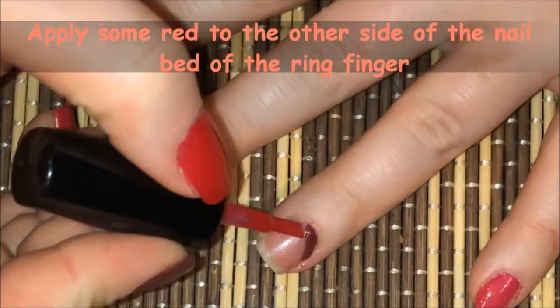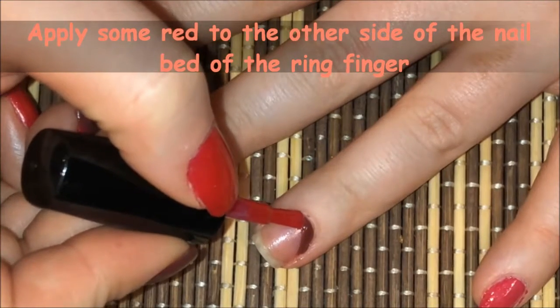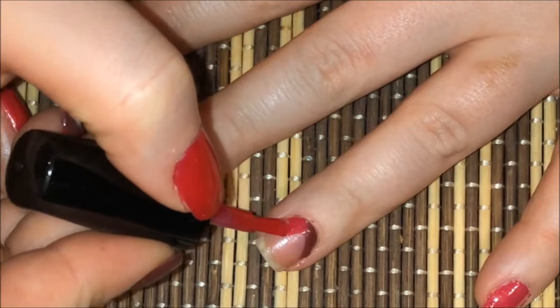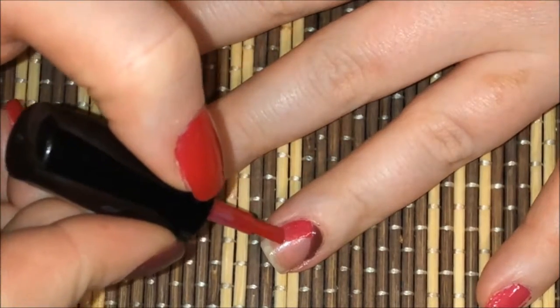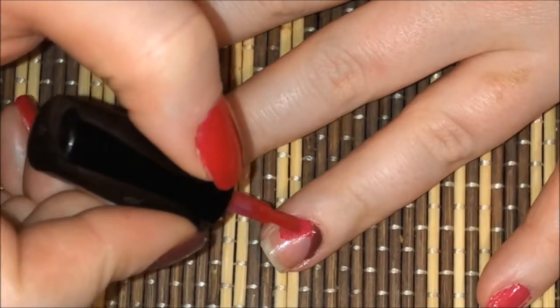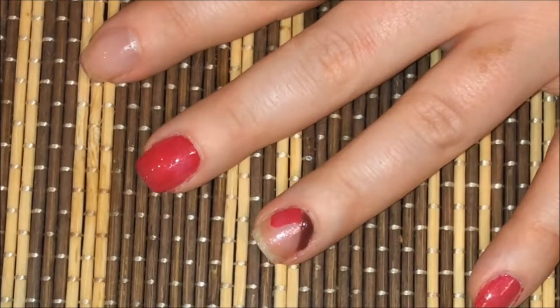To continue on with the design, get your second color, which is red in my case, and then apply a tiny bit of red again close to the nail bed, but now a bit closer to the other side of the nail. And then again, using a gel brush, just sharpen up the edges in a diagonal way, but now to the other side.